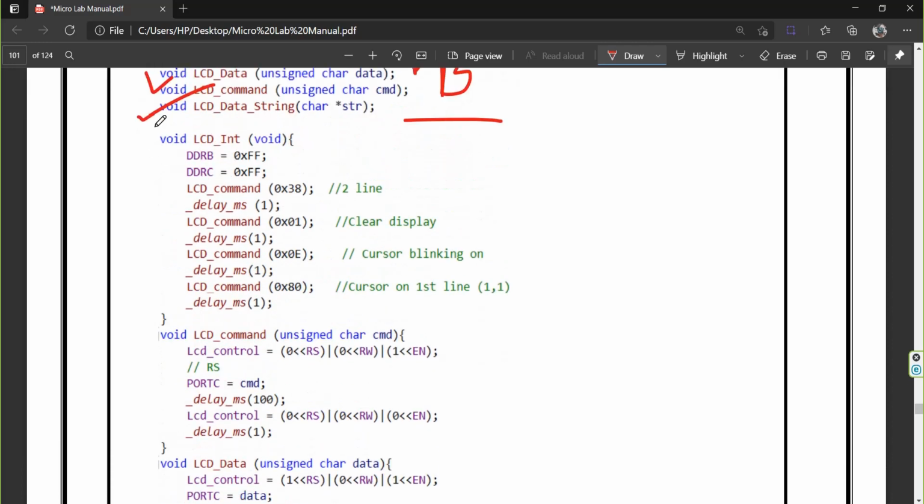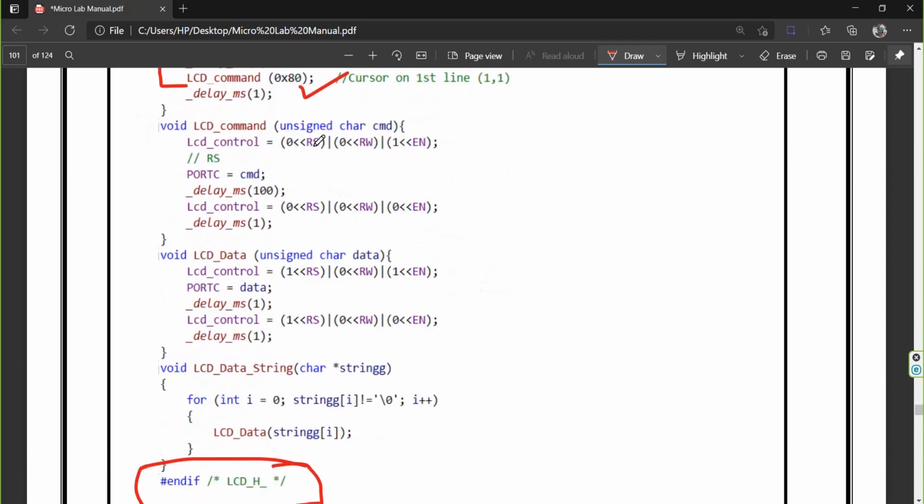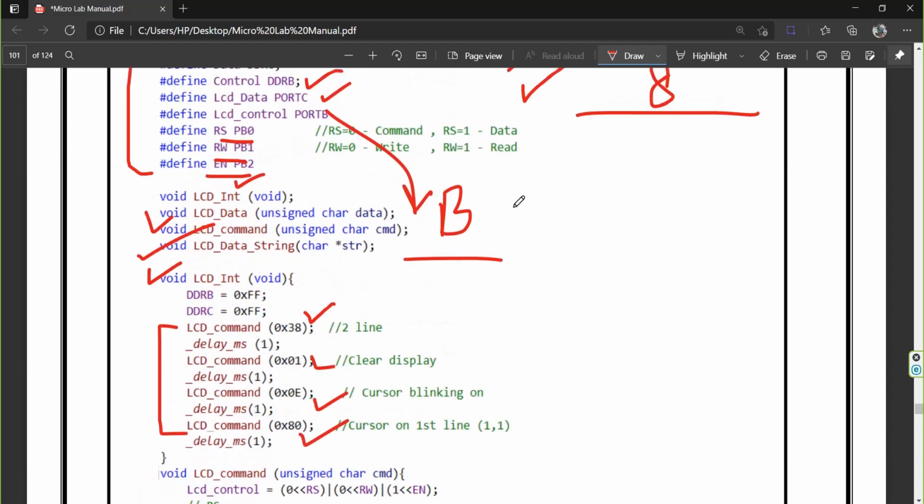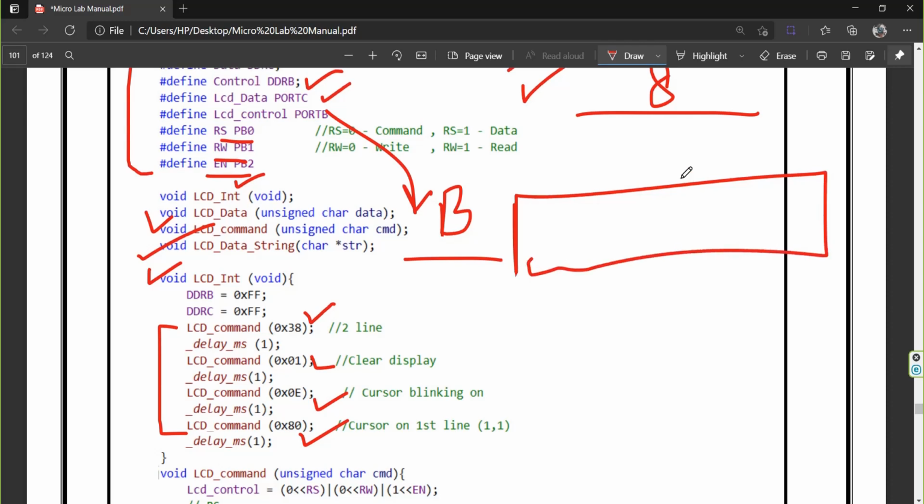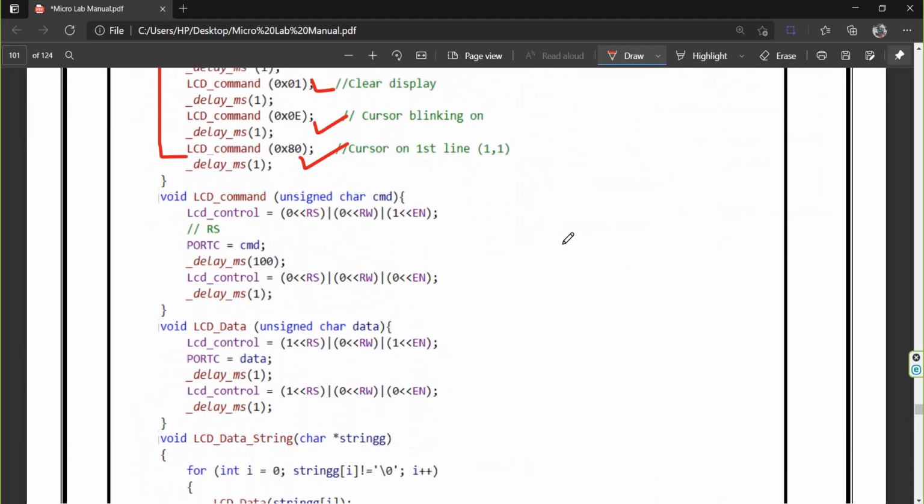So LCD initialize. When we initialize the LCD, everything gets reset to 0, and we get 2 lines, that is, the LCD's 2 lines are going to be used. The LCD screen is clear, the cursor is blinking, and the cursor is on the first line. So that means I am going to a clear new screen here, like in our calculators, where 16 cross 2 is mostly used. So we can see that there is a cursor moving, a black cursor like this, and now we can also move from line 1 to 2 or 2 to 1. So this is how this works.